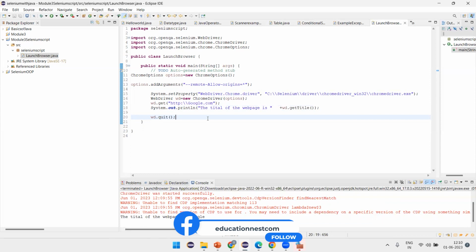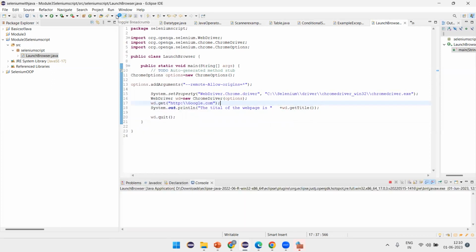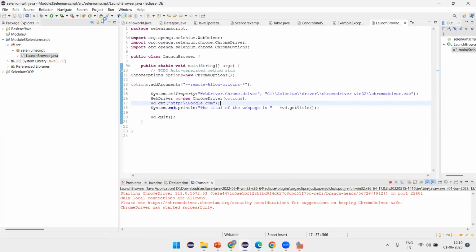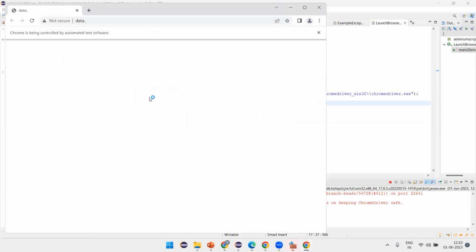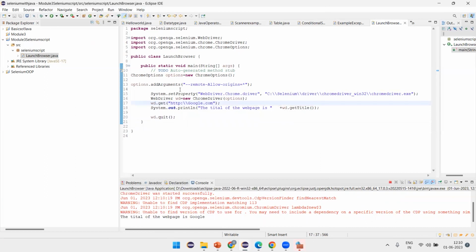Okay. Now we want this Google window, which is opening, to be in maximize form. See again, I'm running it. See, this window is not in maximize form. It's in minimize form. So I want to deal with this window. Okay, so how to deal? The variable name for WebDriver is WD.